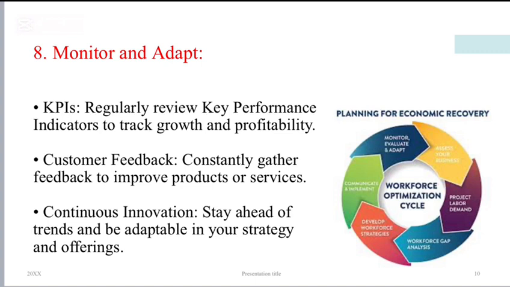Continuous innovation: stay ahead of trends and be adaptable in your strategy and offering. Like I said, after the market research, when you find out the trends, you have to stay on the trend. You can't be old-fashioned. You have to keep up with the trends. You have to know what's coming up, what attracts people. Because people are not going to be attracted to the old thing over and over again. They need something new. So when something creative comes, they go for it. So you have to be ahead of the trend and adaptable in your strategy and offering.